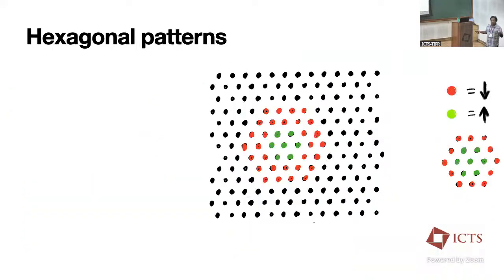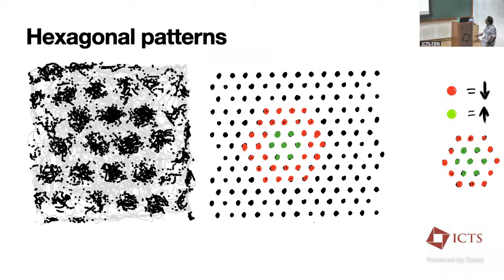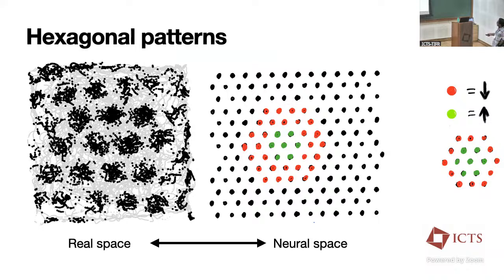What about hexagonal patterns? Of course, you can embed hexagonal patterns too. So if you have an array of neurons, the ones in the middle, let's say these are on and these are off or inhibited, you could have all of these connected via excitation. The surround is connected by inhibition. And when you do that, you will get a hexagonal pattern of activity. And that's the kind of pattern that grid cells generate when they fire, right? Except what I'm talking about here is a sheet of neurons, all right? What you're looking at out here is a particular neuron firing at a given location. So there is this transformation that I'm making from real space, which is the physical space that we are walking through, to neural space.